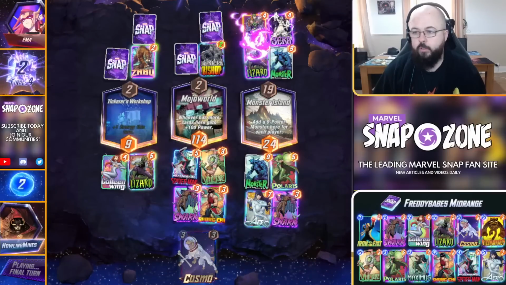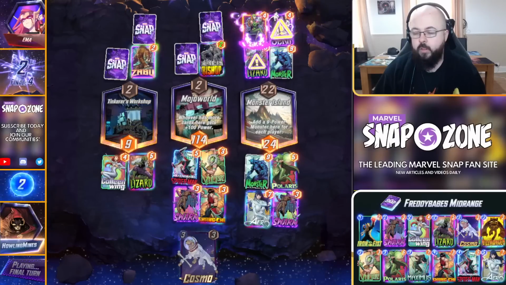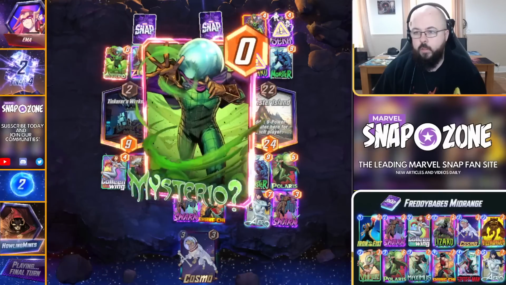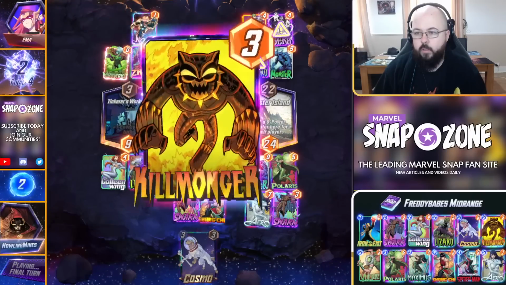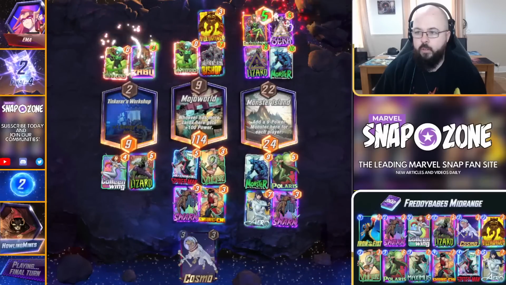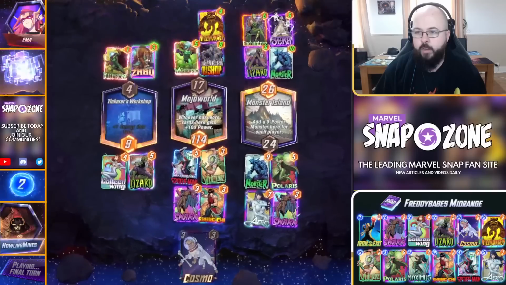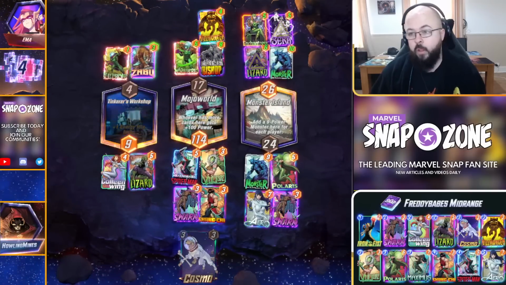Opponent will Enchantress. We don't mind that. We beat the Enchantress. I panicked for a second there. I was like, do I have anything getting Killmongered? But we're all good. So we don't win Monster Isle, but we do win the other two locations here. So that was actually super back and forth.